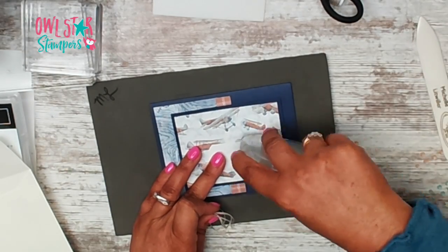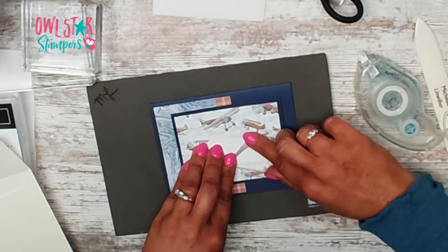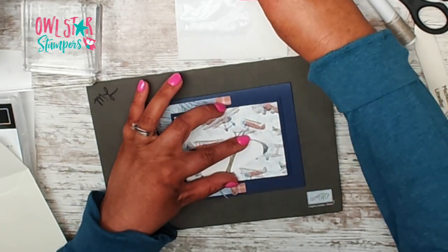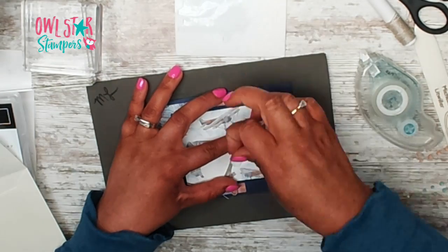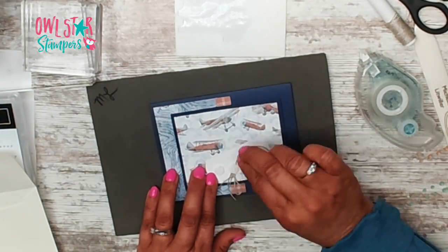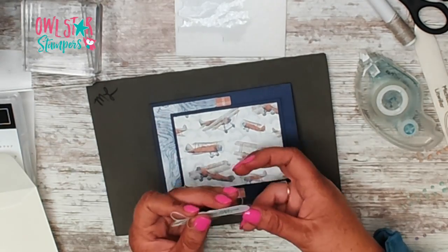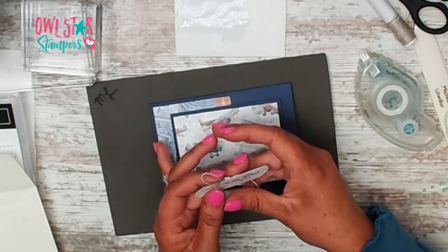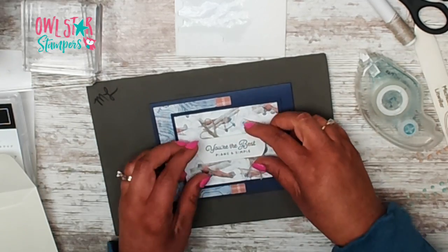I'm going to add a little bit of glue behind your label to stick the linen thread, and I'm kind of putting it down at an angle so it's not straight up and down. Then you'll just grab your dimensionals and you can go over that linen thread to anchor it down. I'm going to put another one over here, and then we're just going to put this on the center of our card. If you want, you can unravel the ends a little bit. There we go, like that. I'm just going to put that right in the center.